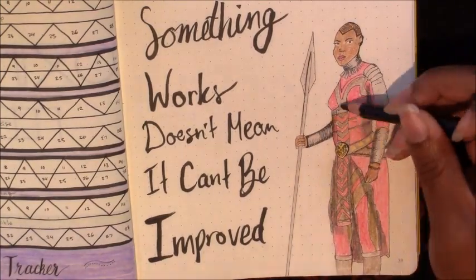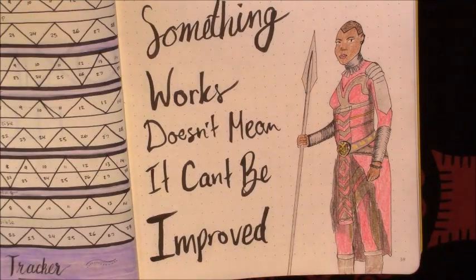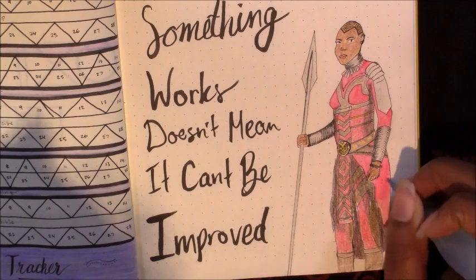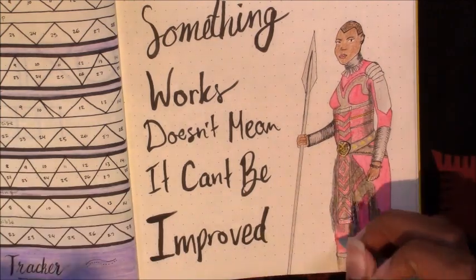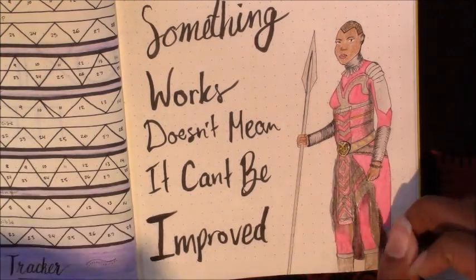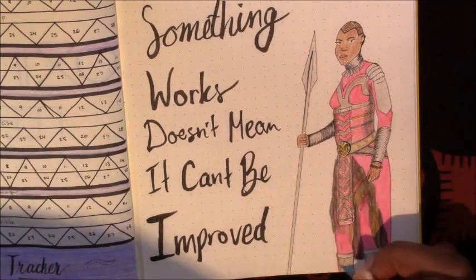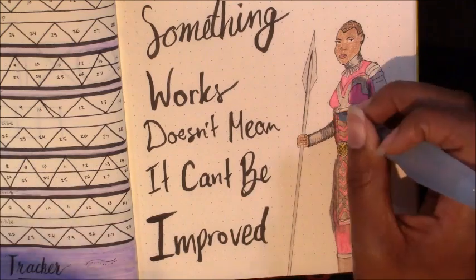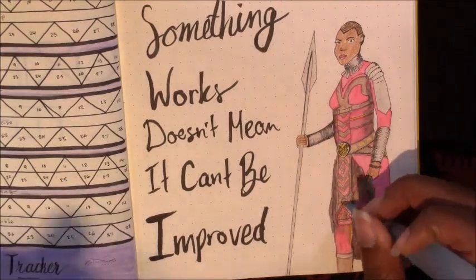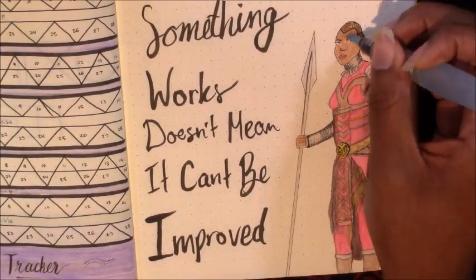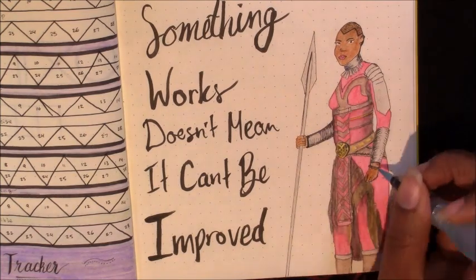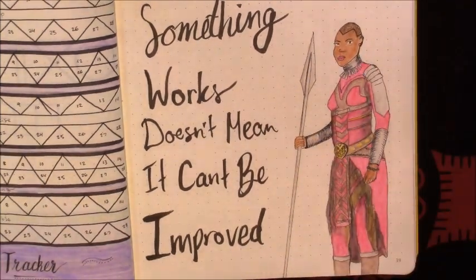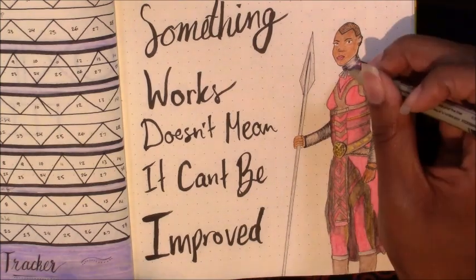For coloring her in, I used my watercolor pencils. You can also just use regular pencil crayons. You could even use a marker just because of the way that it is. It's not like a large space that you're trying to color in, which would make it a little bit more frustrating because of all the streakiness. But because each section is pretty small, I don't think you'd have to deal with that too much. These were just handy so I decided to go with that. And I love the look of it.